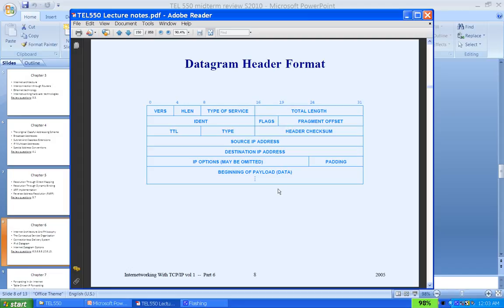As we know, the basic element of the IPv4 header is 20 bytes. We can have additional or optional fields, but we must at least have the basic information, which is about 20 bytes.